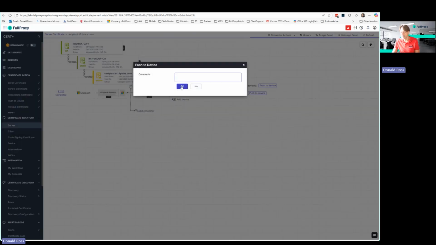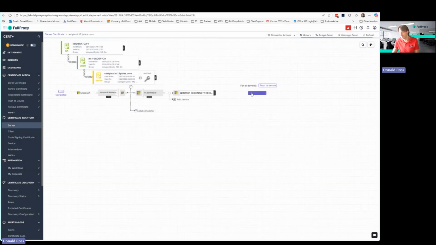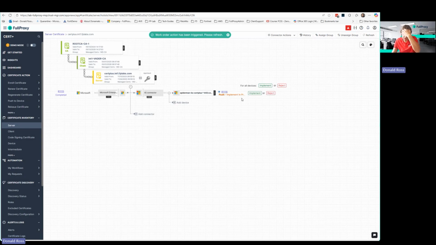So then you do this side, which is basically the same thing. All this can be automated, so you didn't stop at every trigger to approve it. But this is just saying push this directly to the box and change the certificate on it. So it's pushed the new cert and it's created a backup as well. So if you wanted to roll back and put the old cert on it, you could press roll back and it puts the old cert back on. That's it complete. That's done, green. So that's been updated now.